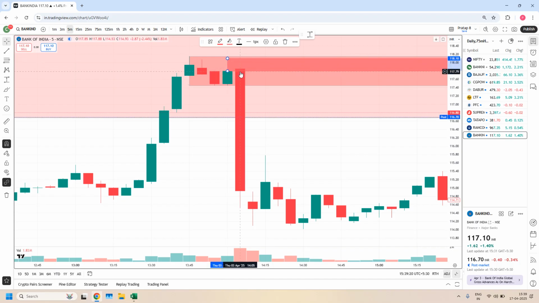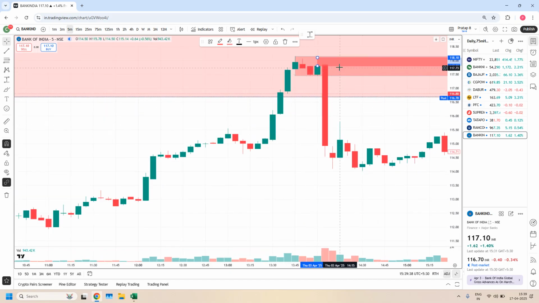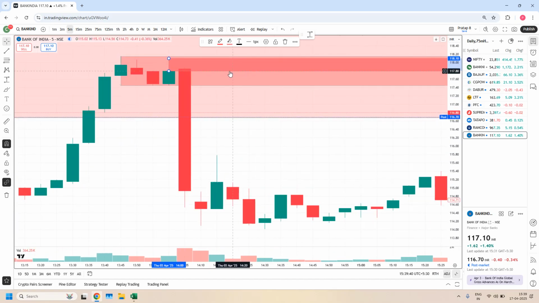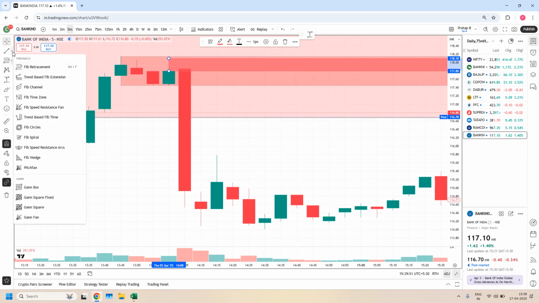But type 3, what is the disadvantage? Many times you will be missing the trade. Prices reach somewhere here and turn around, but you can't do anything. You can't take a huge risk beyond 2% risk. You can't take the trade. So that is the reason why type 3 is okay. If you have some fear, you may keep some entry buffer below and you can plan the trade. But okay, today it reached the zone. That is a different story. But sometimes if you have any fear, keep some entry buffer below this.